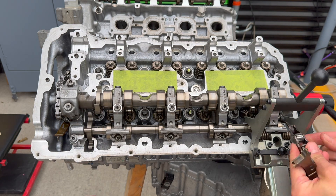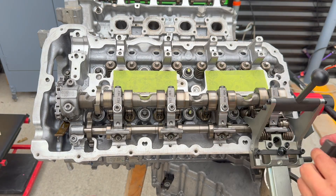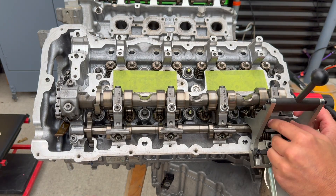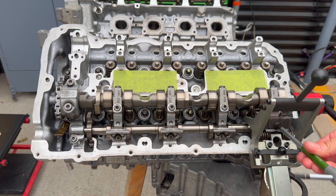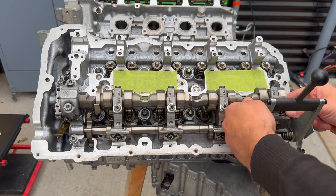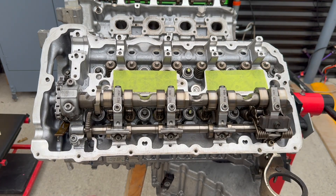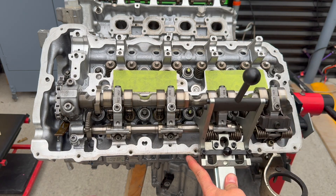Or you can put the levers first, and once the levers are in place, you come in with the spring, install the back plates, and then release the tension. What I'm going to do is the first three using the spring-first method. On the very last one — because there's a sprocket for the intermediate lever — I'll do it the other way around so you guys can see both methods.